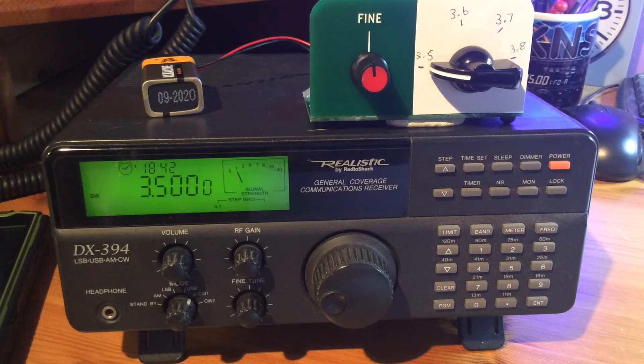Now on with demonstrating this handy little beauty in action. I'm not a complete stranger to kit building, but I have to admit that this build was relatively simple, so it shouldn't be a great concern to anyone with basic soldering skills. Assembling the kit went well, but I had a rather confusing half an hour when it came to attaching a battery and listening out for the generated signal on my home base receiver. I turned the dial around the 3.5 MHz area and heard nothing — not a jot. After much scratching of the head and a couple more checks to ensure I had assembled it correctly, I decided to wind the VFO further down the band to see if I could find anything.